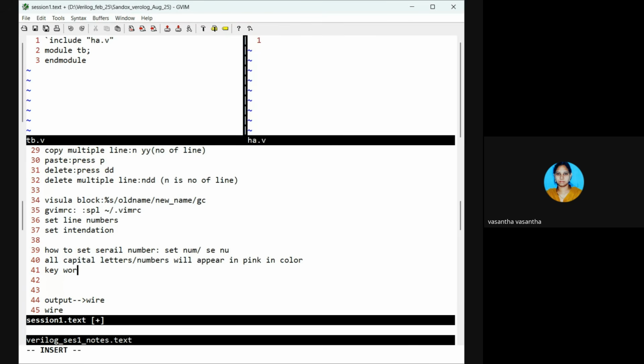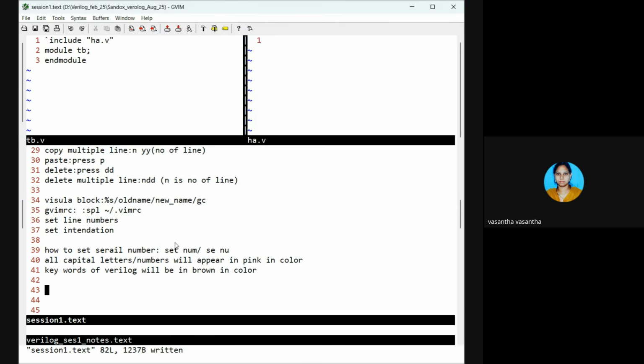What are the keywords of Verilog? Module will be in brown color. Module, endmodule, fork, join, all the keywords that are there in Verilog come in this brown color.